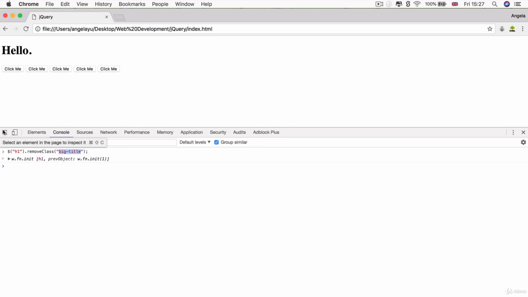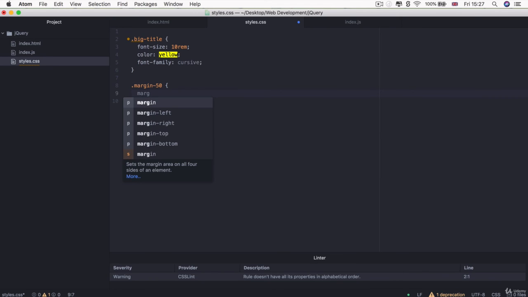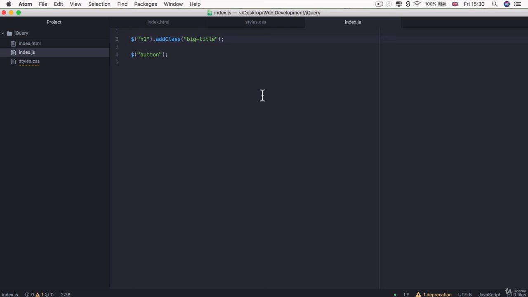Now, if you wanted to add or remove multiple classes, let's say we add another one called margin-50. And in this one, we simply add a margin of 50 pixels, hit save. And now inside our index.js, in order to add multiple classes, all we need to do is just to include them inside the same set of quotation marks, but with a space in between.